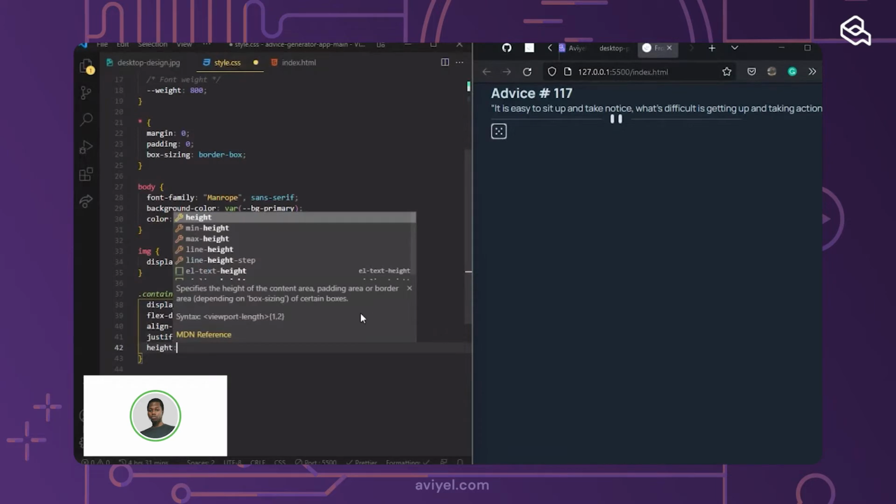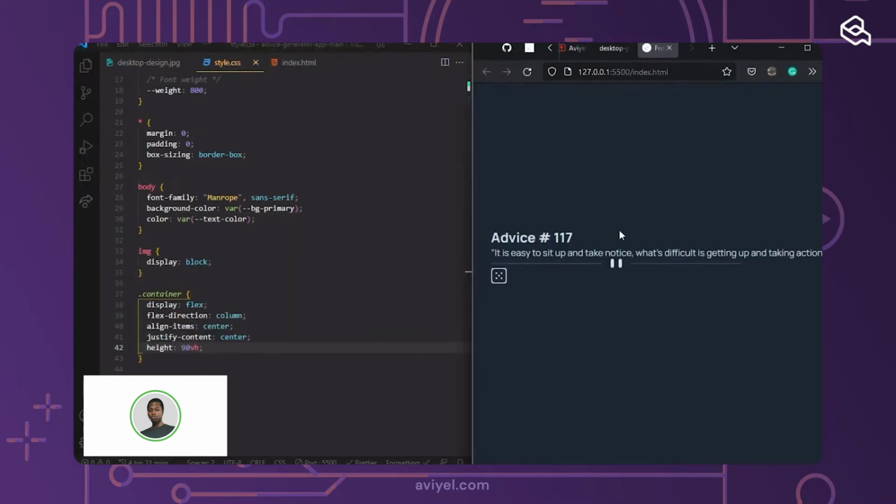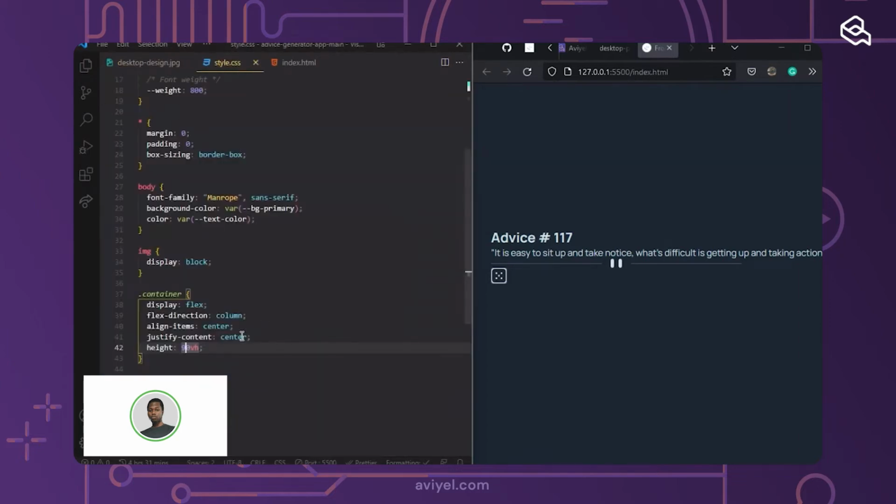Okay, so the next thing that we need to do is to give it a background color. Okay, no, we already added the background color in the body, so that is okay. We don't need to do the background color. So let's just add a padding inside the container. We can just say 2.5rem of padding in the container. So give more spacing. You can see we have more space in here. Okay, that's cool.